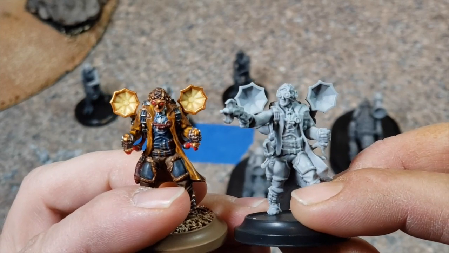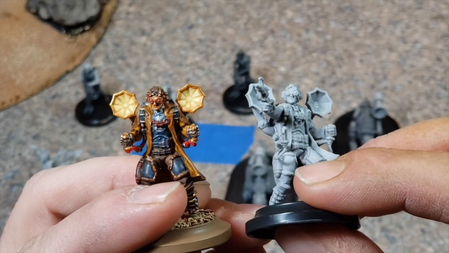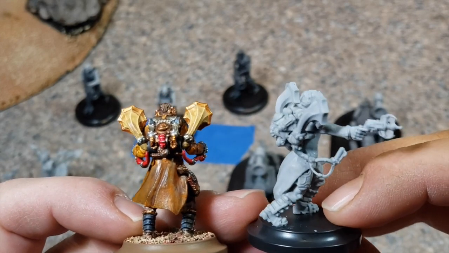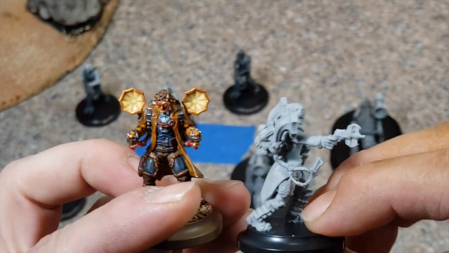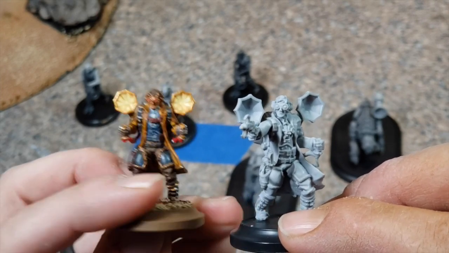So yeah, very similar, but I like the detail on the new one a lot better. He doesn't look like he's just bearing down, squatting down, and blaring his horns. But yeah, that's the difference. Same base size. It's just a little bit different pose.